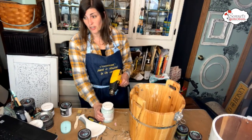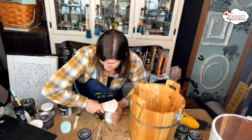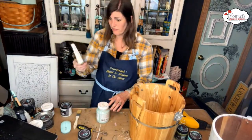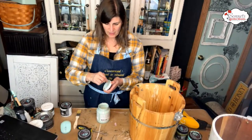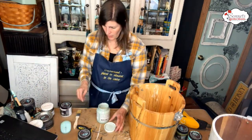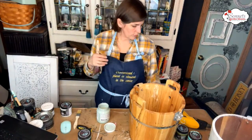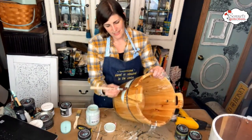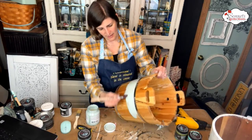I really want to use this color, otherwise I would not be doing this. Oh, there. Thank the Lord. This is like the best tool ever. And the heat gun. And this is why it was stuck, because of all of this around the edges. Okay, here we go. Now it's time to paint. So what we're doing is, as those are drying, we're going to do one that has a sealer built in, because we all agreed we think it needs to be sealed.